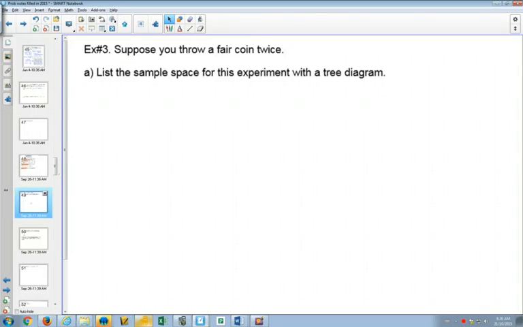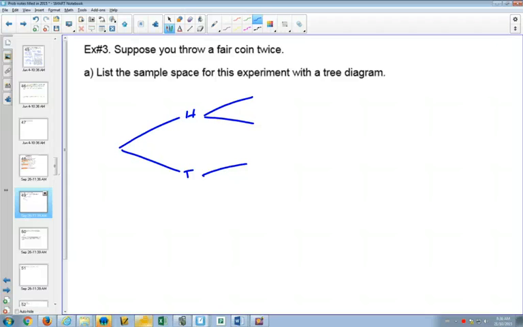So you take a coin, you flip it twice. Here's our tree diagram. What could happen the first time? You could get heads or tails. And then the second time, you could get heads or tails. So our first branch represents getting 2 heads. Our second branch, a head and then a tail, then a head, then 2 tails. So that's our sample space of tossing a coin twice.